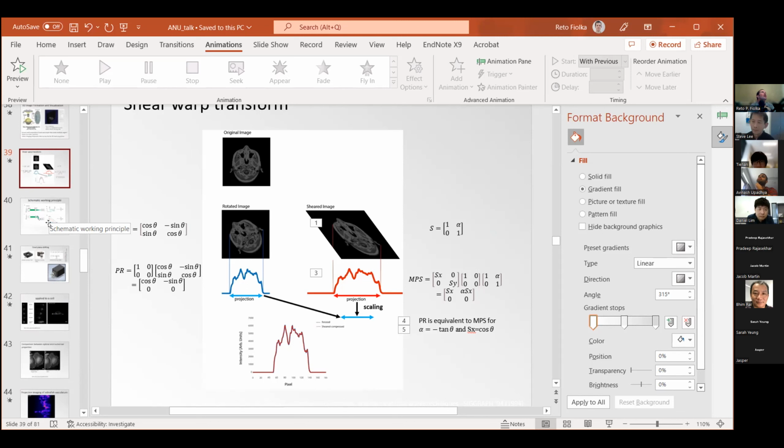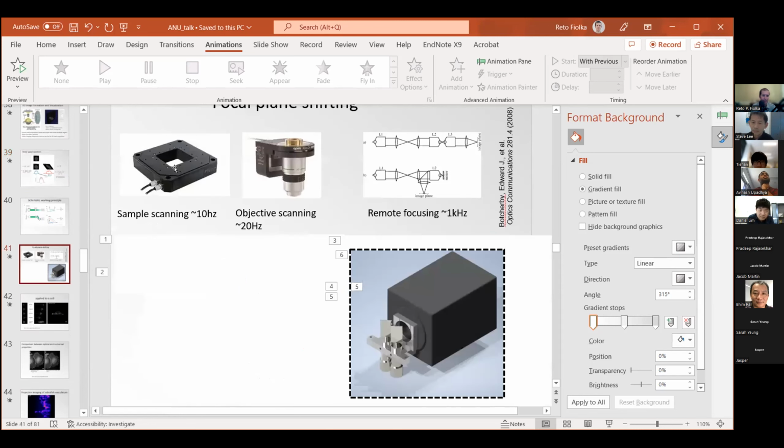So what one can do is probably feeding. One thing we once tried was, for example, if you use the piezo and it has a response, you put a sawtooth in and it responds not with a sawtooth. We put essentially the response signal scaled on the galvo. So that was the idea, that both scan with a similar non-linearity. I see. Right. Maybe one could extend that to the galvos.